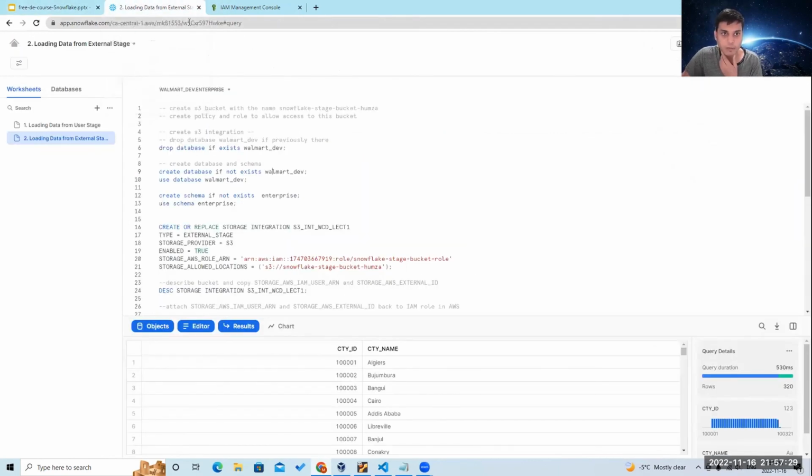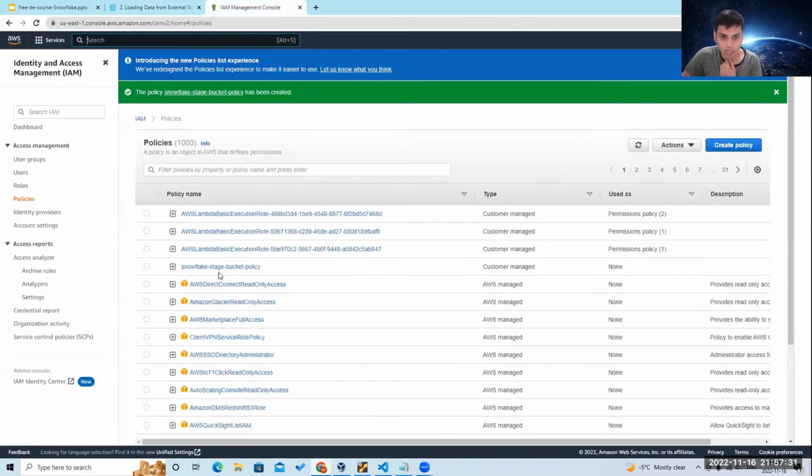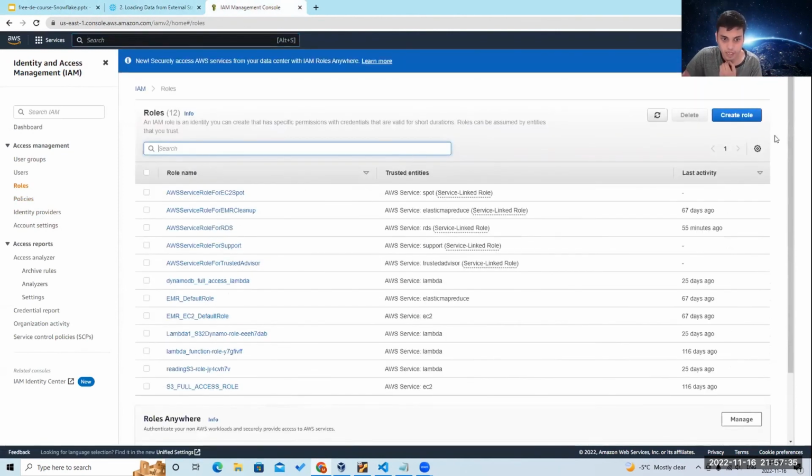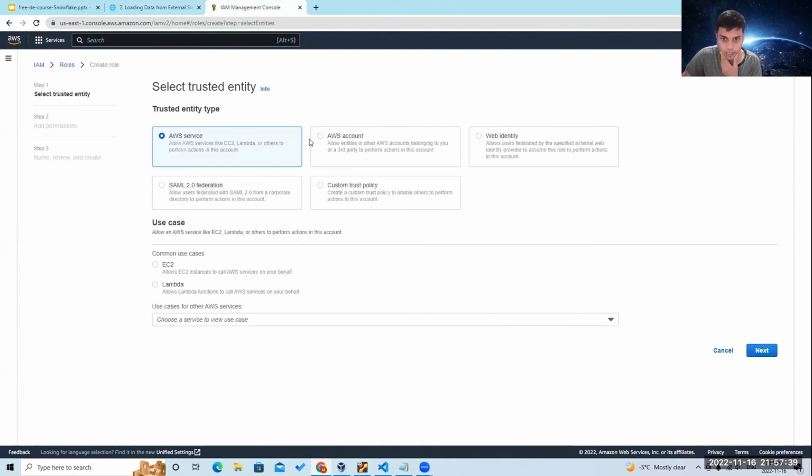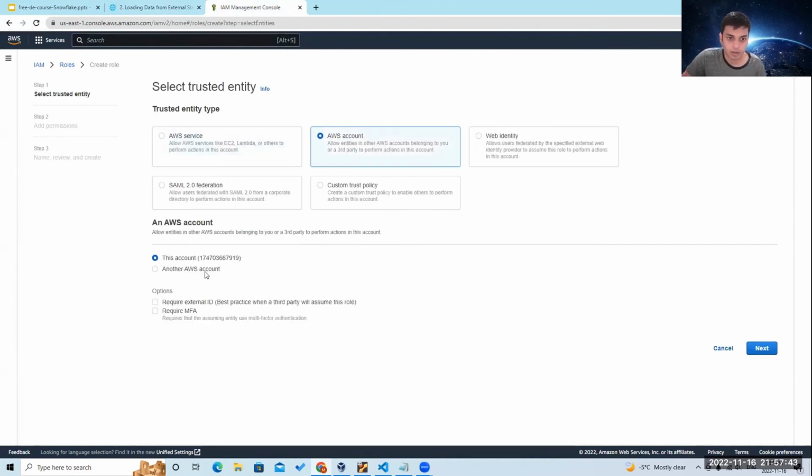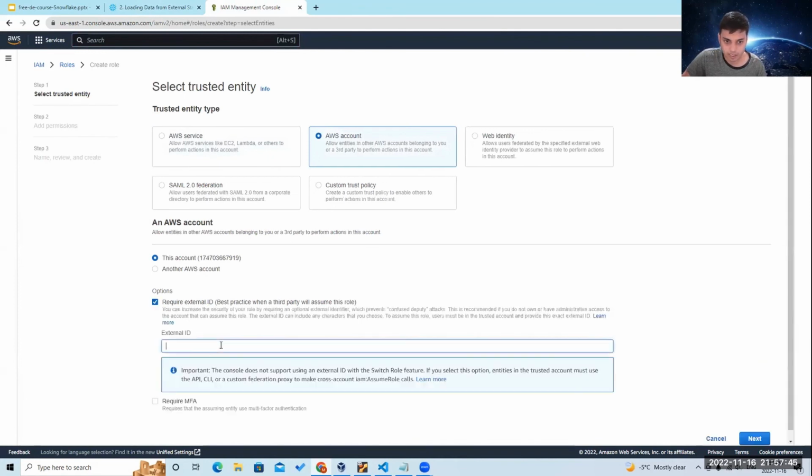Okay, so I made a policy, and now I want to attach this policy to a role. So I will go to roles and create a role. This is all written in the lecture notes. You have to go to the AWS account, and you have to give an external ID. For now, I'm giving the external ID as a placeholder because Snowflake is going to give me the real external ID.